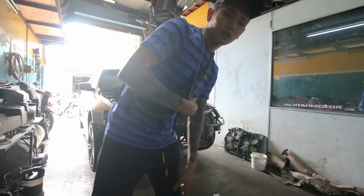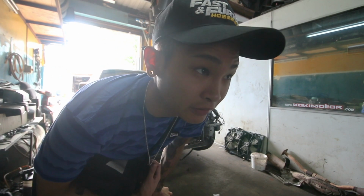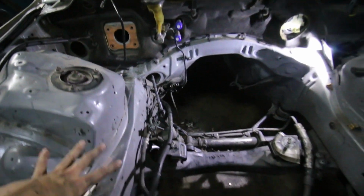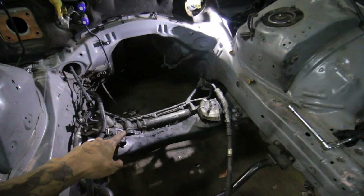I cannot wait. Still lots to be done, so much more. It's not even 10% yet. It took many hours to get all the wiring out, and right now I'm trying to clear everything. I took out the brake servo. Next is to take out the steering rack. After the steering rack, only then can we put in the cross member. Woo! I'm drained today. I'm feeling a bit lethargic, but I gotta get this done. It's been too long.